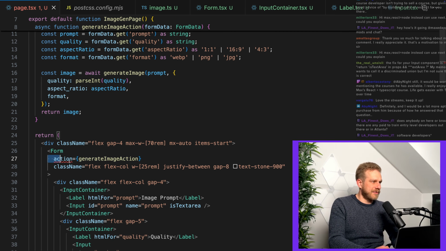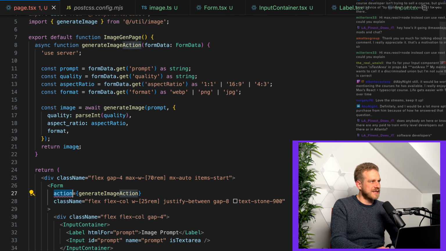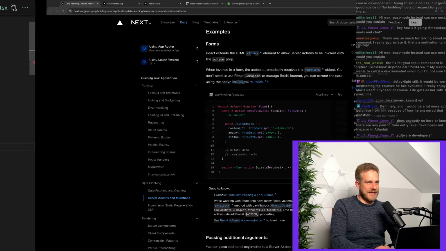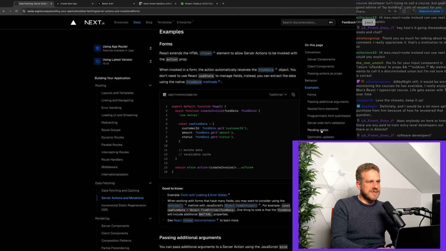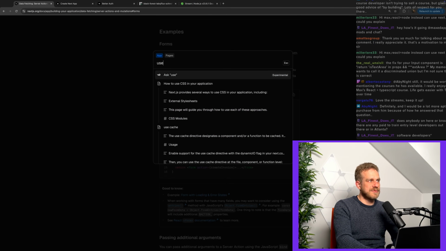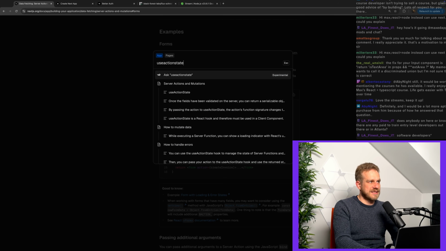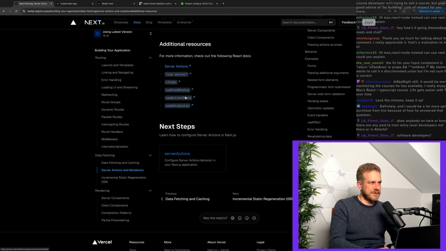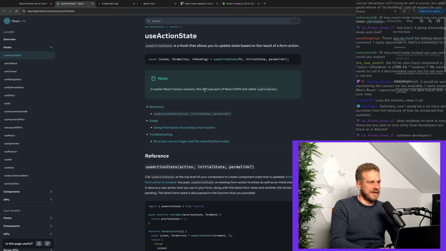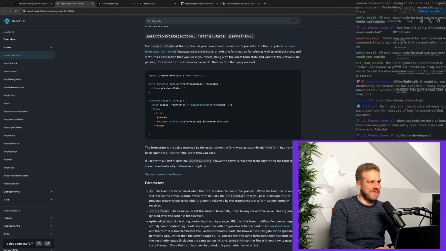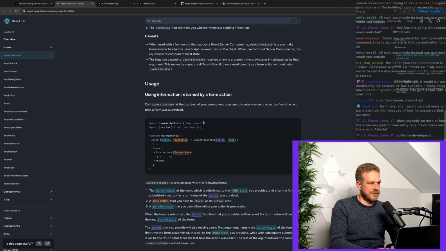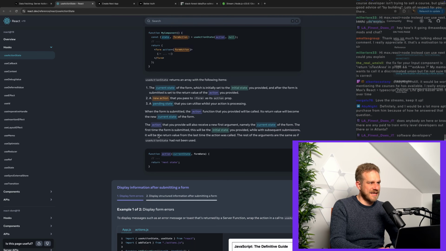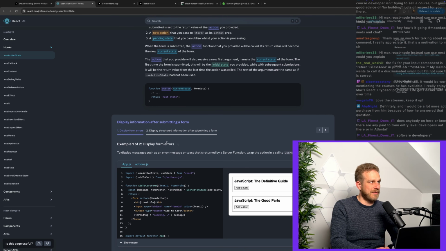Okay, so now I'm getting an error here because I'm returning something, and that's not something the action prop wants. The solution for that should be to use useActionState. That is a hook you can use to wrap a server action, and then that server action can return data, and useActionState makes that data available.